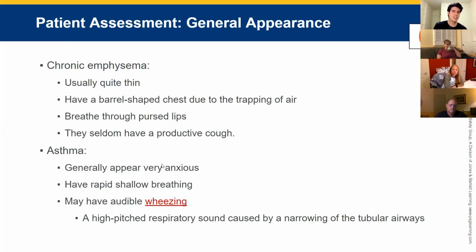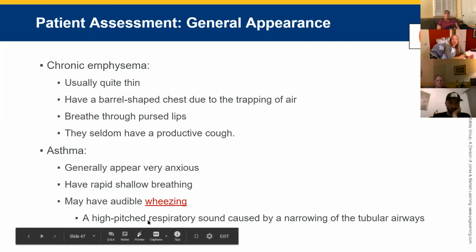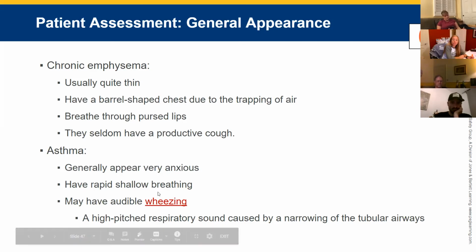Asthma, very anxious, because an asthma attack is a very scary thing. They'll have quick, shallow breathing. Maybe wheezing is the big one here, and that's a sound caused by narrowing of the airways. So I'd say they highlighted wheezing here for a good reason. Wheezing is a really good chance someone has asthma or an allergic reaction to something, and that's something you can do something about. So it's good to key into specific signs like this.